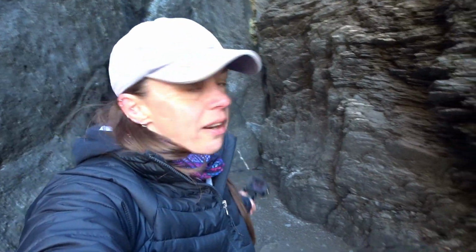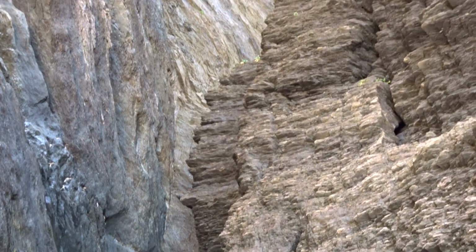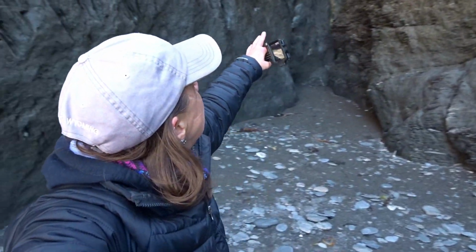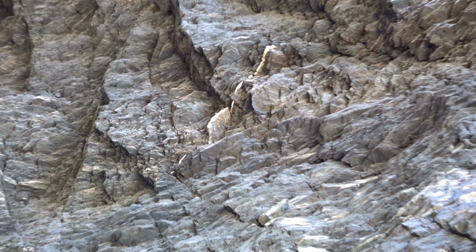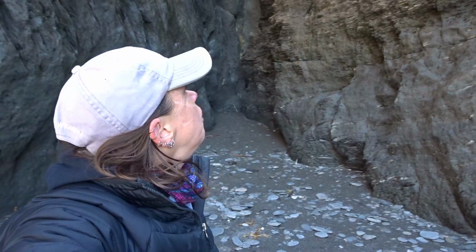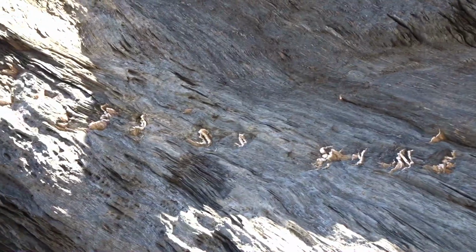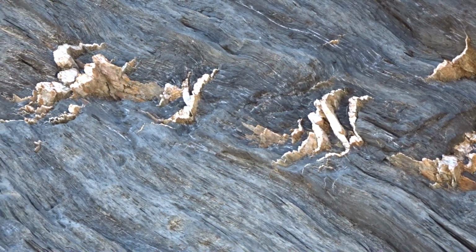Very cool. Narrows there, and you can bet bits of this break off all the time. It's all shale. And obviously this whole beach is shale, or a version of. You can see all the lines of striations, all the shale back there. And then one lonely line of quartz up there. Wow, guys, this is absolutely incredible. Just these little tiny pieces of quartz, all of which are sticking out. Geologically, I don't quite understand this.